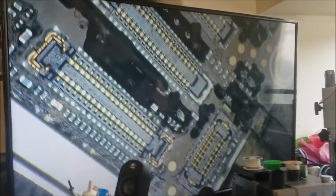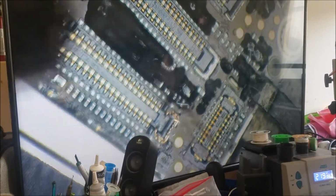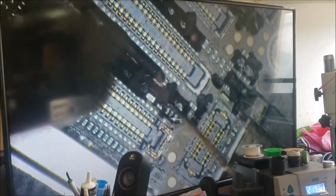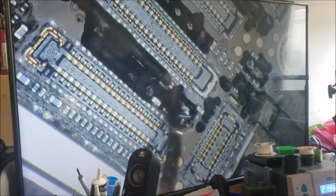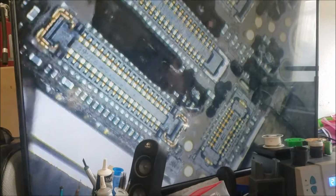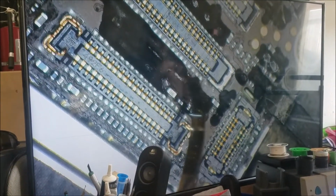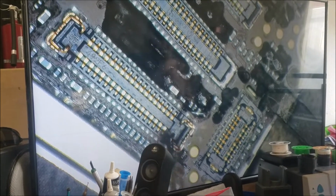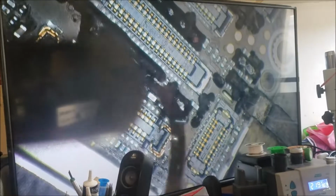I did talk to the customer and they said just go ahead and fix it, because I think they didn't know about this issue before. He said the phone freezes. So before I go and remove the IC, we need to take this cover off, because when we are applying some heat on the other side, this cover expands and moves some components.